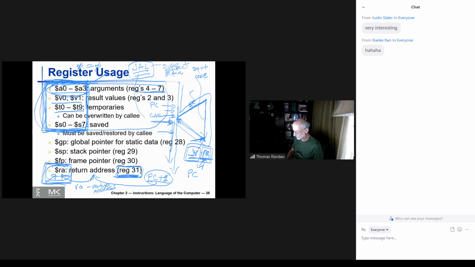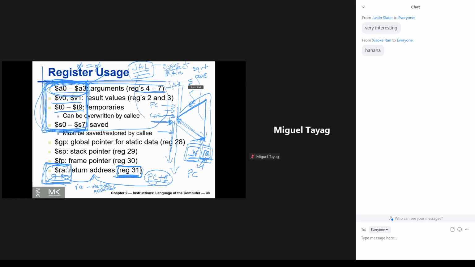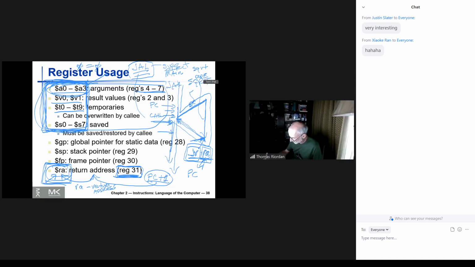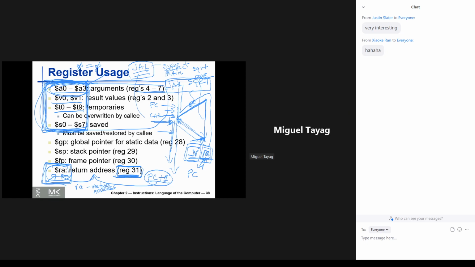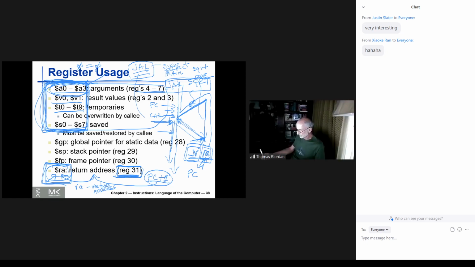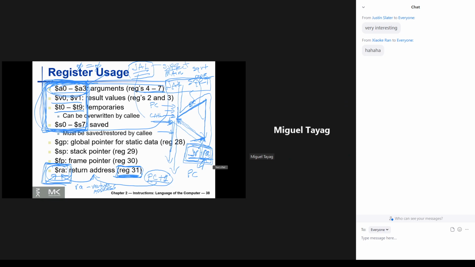You just execute the JAL, jump and link, to a label. So in your code, all you're going to see is JAL square root. Then it does the PC+1, and automagically puts program counter +1 into RA. When you get to the end of square root, you just do JR RA. Gotcha. That's neat. Thanks.